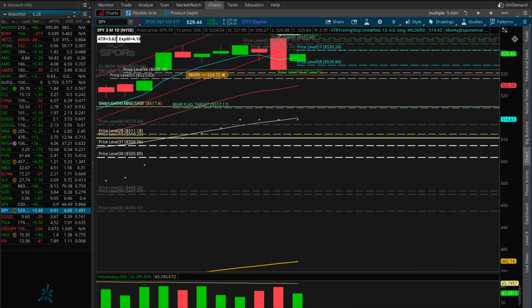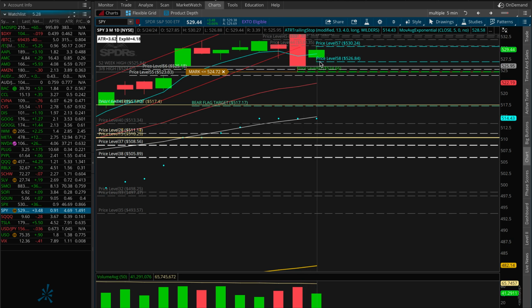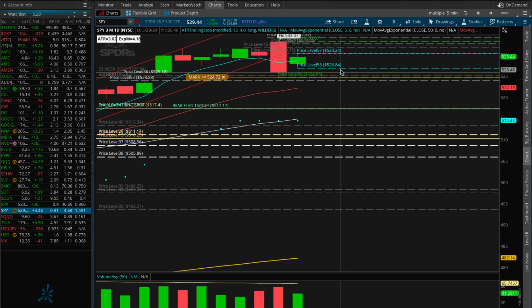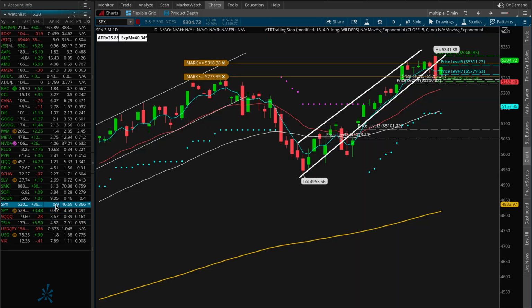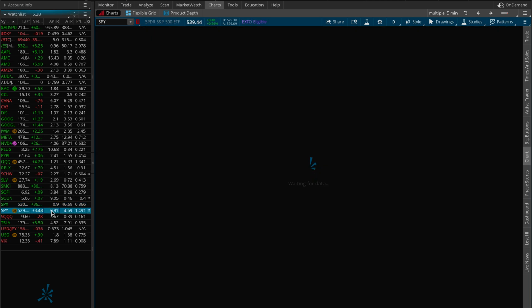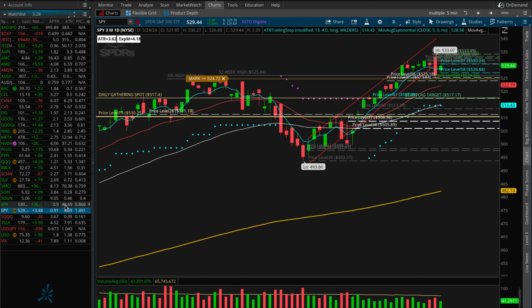This SPY chart is really interesting to see. I kind of left some gray areas so I can remember that as support and resistance. However, if SPY breaks above 530.24, then the target to the upside is here at 533.07. To the downside, if it breaks under 526.84, then 524.66 is our target. And SPY normally moves $3.62 per day. I'm not sure if I gave how much SPX normally moves per day. SPX normally moves $35.88, and SPY normally moves on average, and that's just the ATR, $3.62 per day. So if I traded SPX or the SPY, I would definitely mark those levels and set my alerts and wait patiently until you have confirmation.